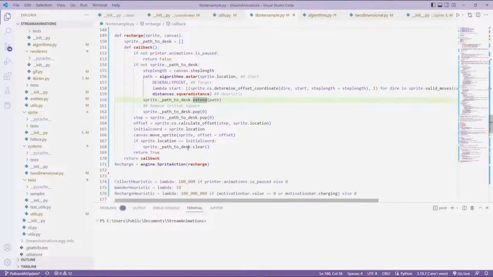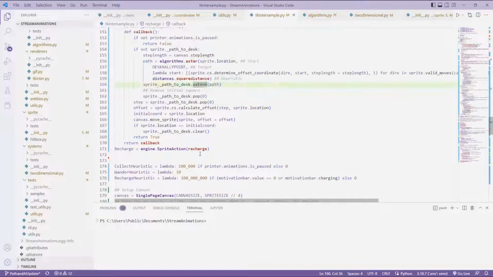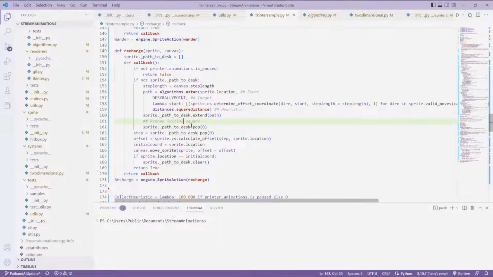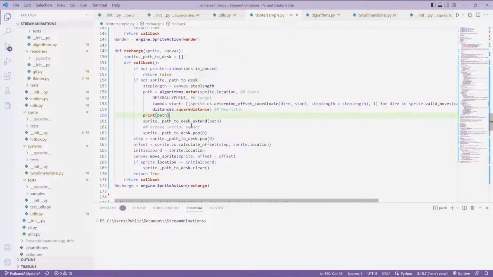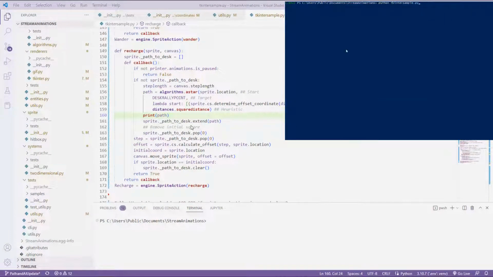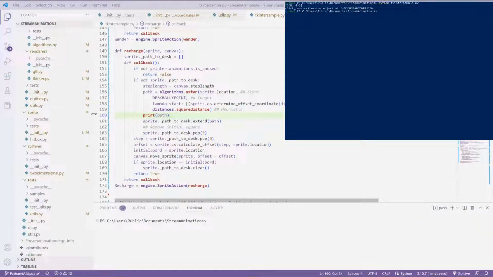Cart desk rally point. Why are we going way south? Let us print path. Oh, derp.